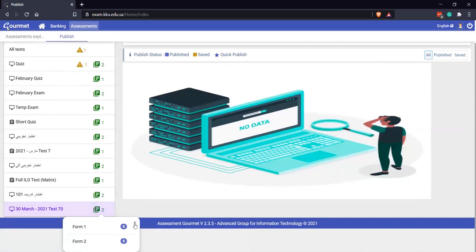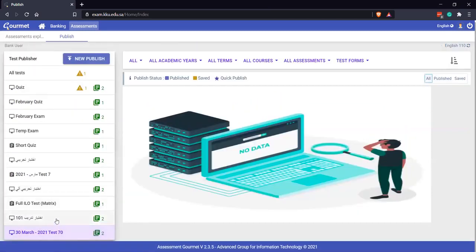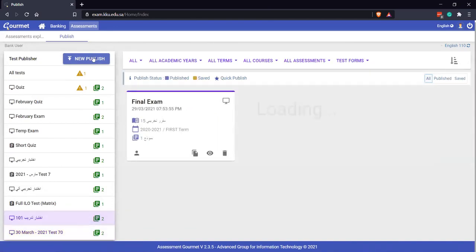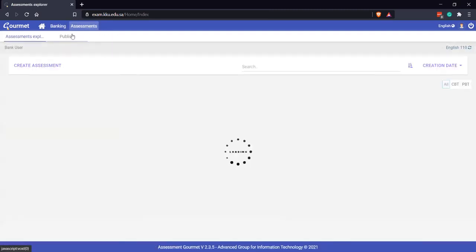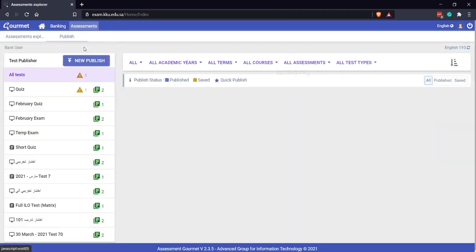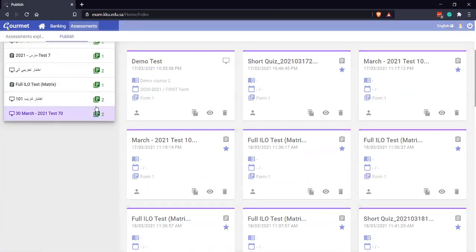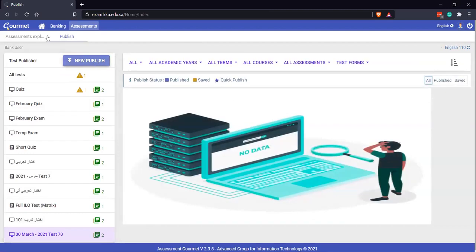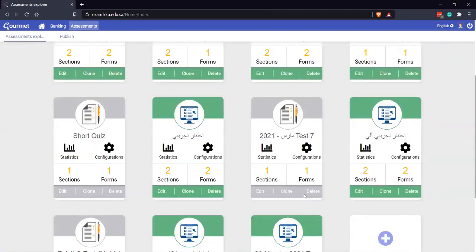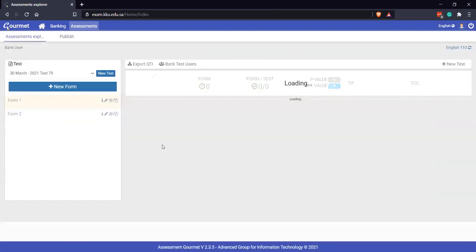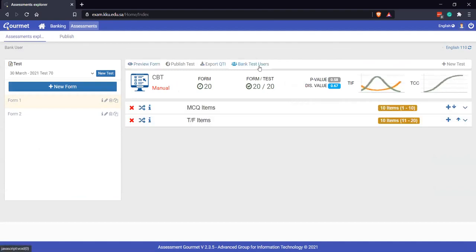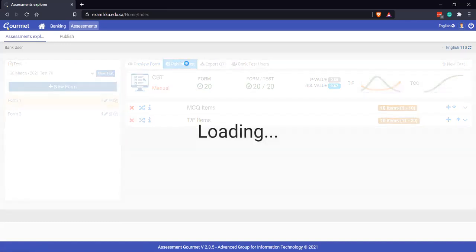I'm not sure what happened. Okay, let me publish the other form. I have to check something in the configuration. Let me go here, edit. Maybe I didn't do some configuration here. So everything is fine. Okay, let me click here, publish.